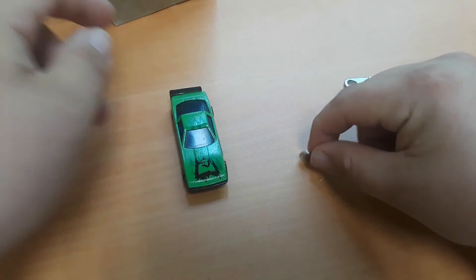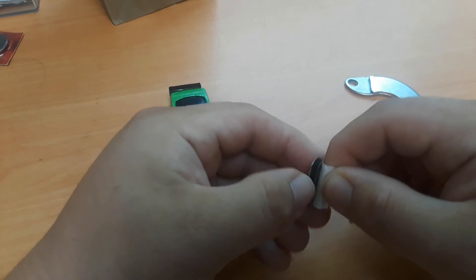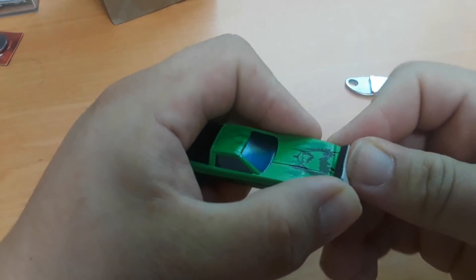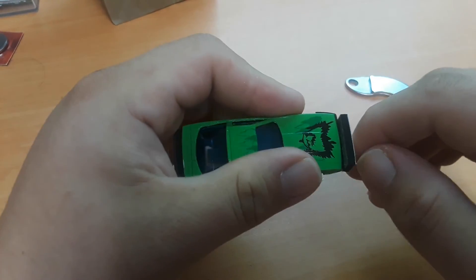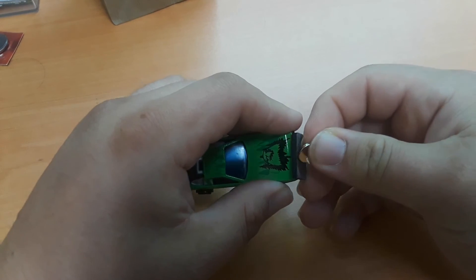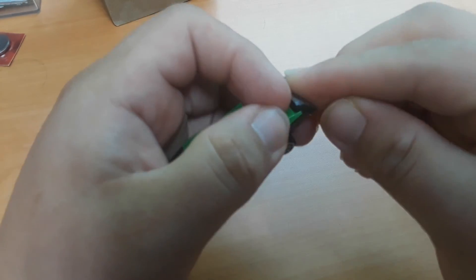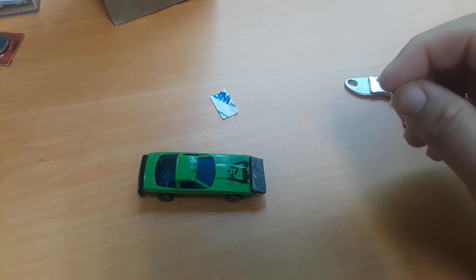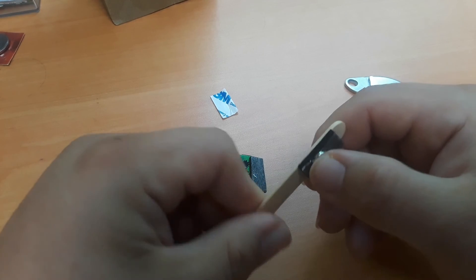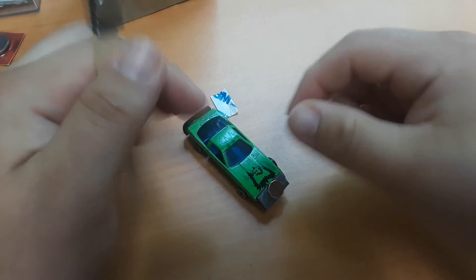While I have this magnet on, the cool thing about this project is we've got this extra double-sided foam tape. We can remove it and stick it to the front, and attach the battery to the front. We're going to grab the popsicle stick magnet and try to figure out which pole we're sticking it to. We want to make sure we stick it on the opposite side so we can make the car back up if we need to.